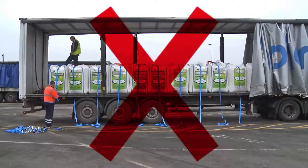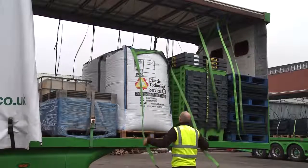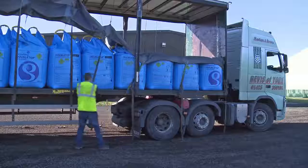Working at height should always be avoided if possible. Even a low fall can lead to serious injury or even death.